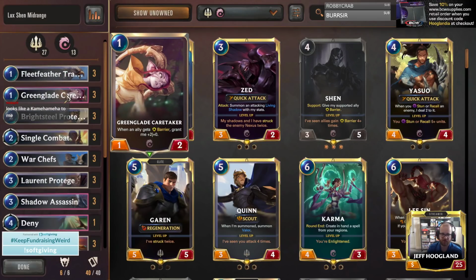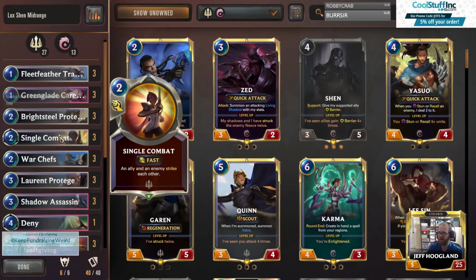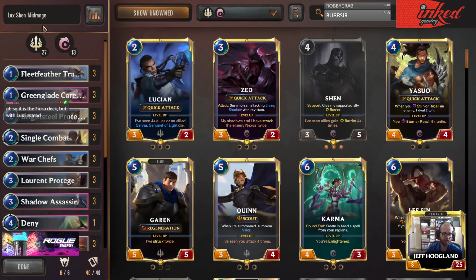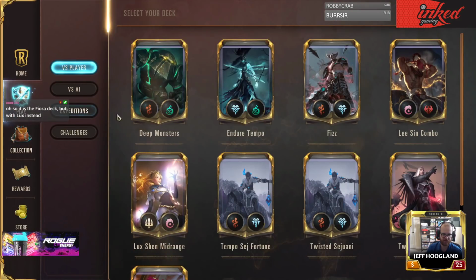The core of the deck, outside of the champions, is a bunch of cheaper threats, some like Greenglade Caretaker here that have synergies with barriers. Single combat is really excellent with your various barrier effects, because obviously if your unit has a barrier and you get to fight 2 things, you don't have to have yours take damage, which is nice. Let's go ahead and pop on into some games with this one and see how it goes.